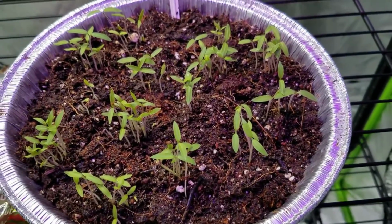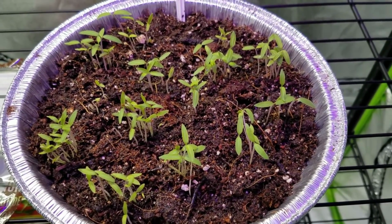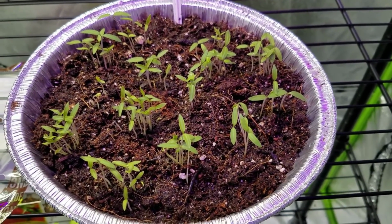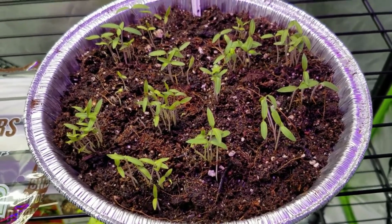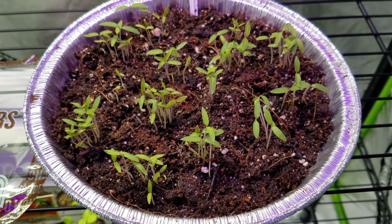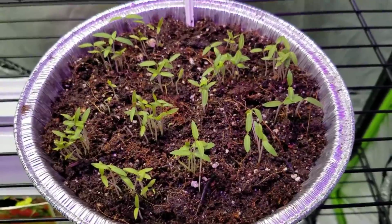Here you can see the groupings of the tomatoes where I planted each one of the slices. It's amazing how you can see them all growing together where all the seeds were. So what I'm going to do is show you the plants as of how they are now. Matter of fact, you'll see they're pretty big, and I'm also going to show you afterwards one of the fully grown tomatoes that just turned almost red, but I wanted to pick it a little earlier because I wanted to show it to you in today's video. So without further ado, let me go ahead and show you what's happened.